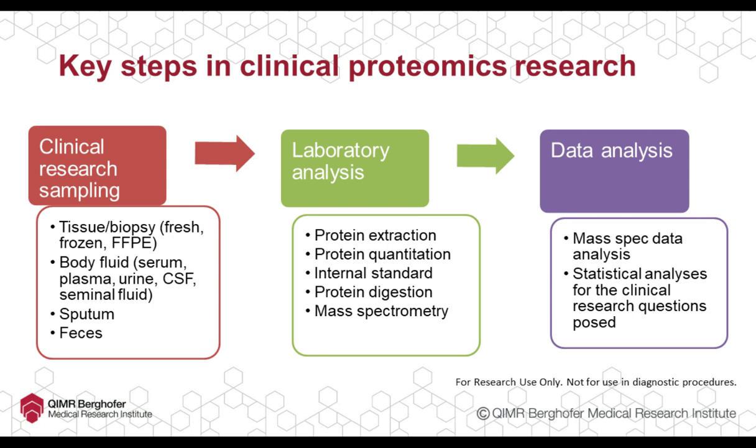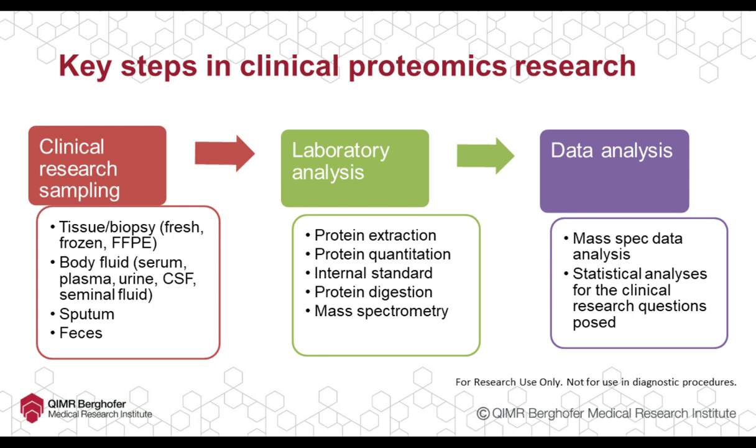Also, if we want to ask mechanistic questions, you might use tissue or biopsy samples, and possibly together with biofluids if we're looking at proteins that are released to act on other parts of the body. And so there's a different range of samples which have different properties, different concentrations, and different challenges in terms of protein extraction. That's one of the considerations in terms of the clinical research sampling.